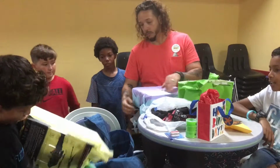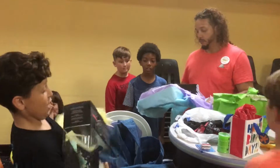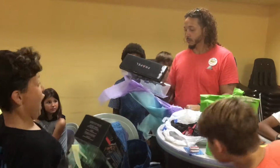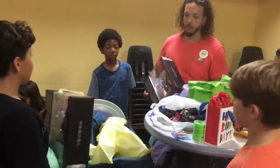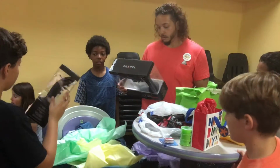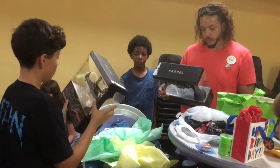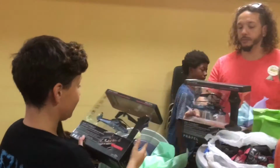How can you go? Dylan has to go again. Oh my goodness. Wait, what's the other one? Battle copters. You have to shoot at each other with lasers. Oh, the remote control looks. Oh my gosh. It's like a remote control helicopter.